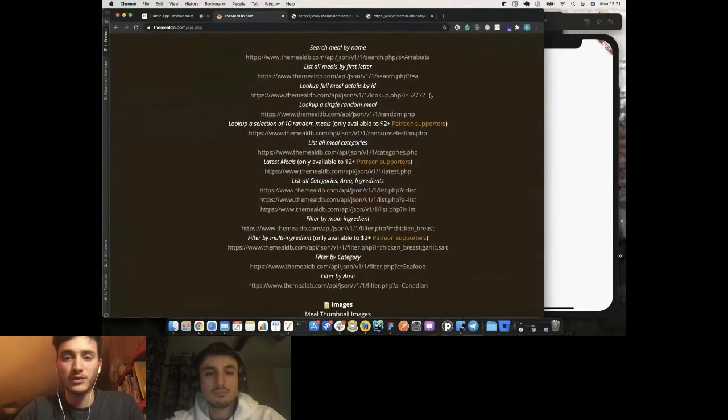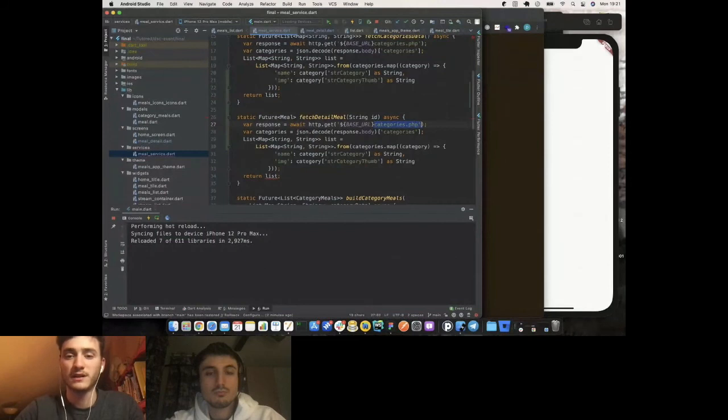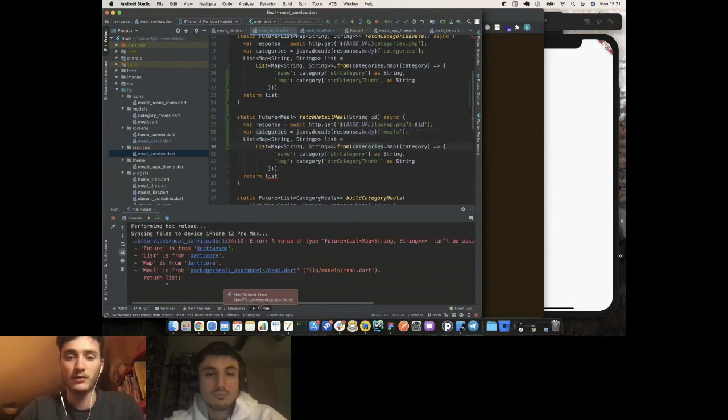Next, I'm going to take the endpoint, which is this. Then I'm going to put the ID in as a parameter. This object returns meals, an array of meals, and this array has one object.